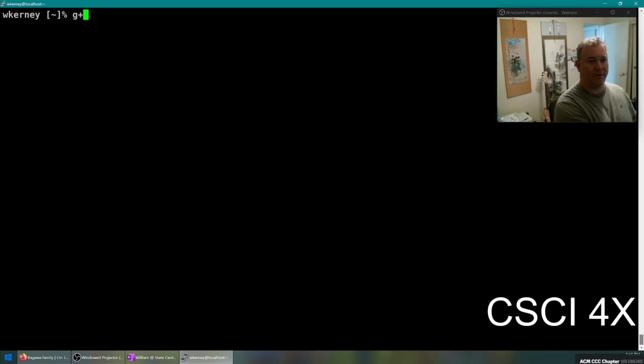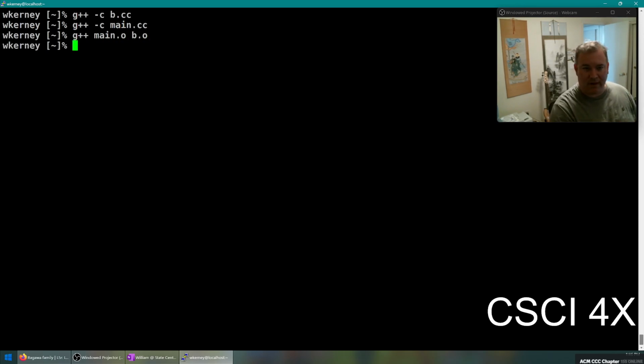Okay, so g++ -c b.cc, g++ -c main.cc, g++ main.o b.o. Normally you'd have a makefile handling all this for you. Main.o, and you can see it's still getting erased, but whatever.